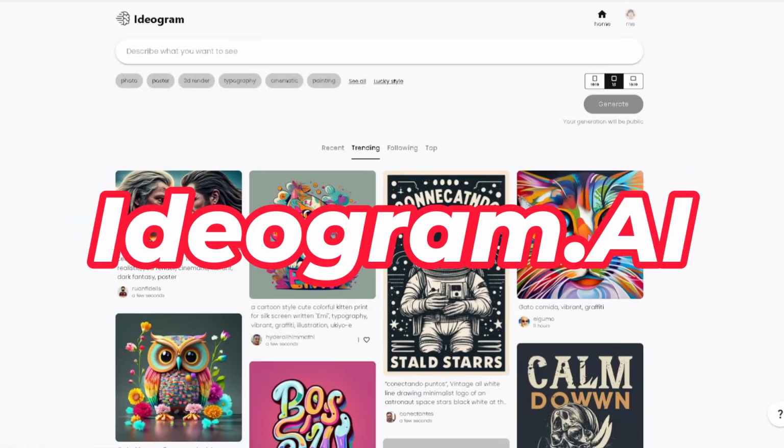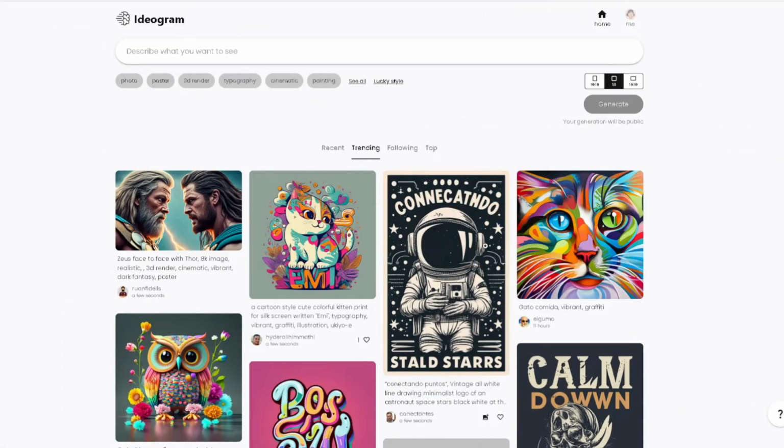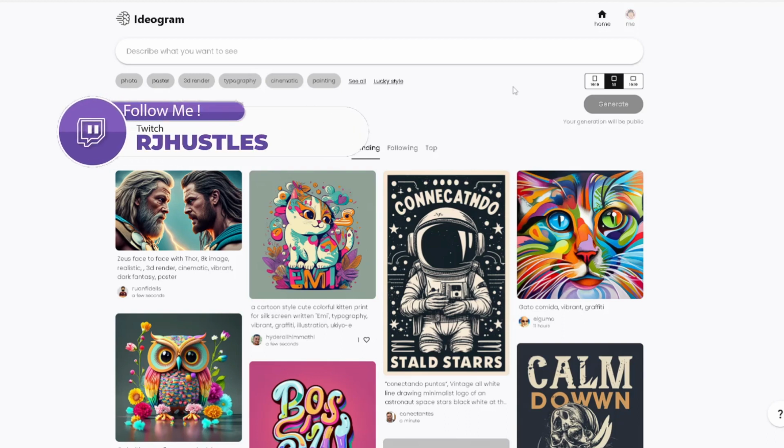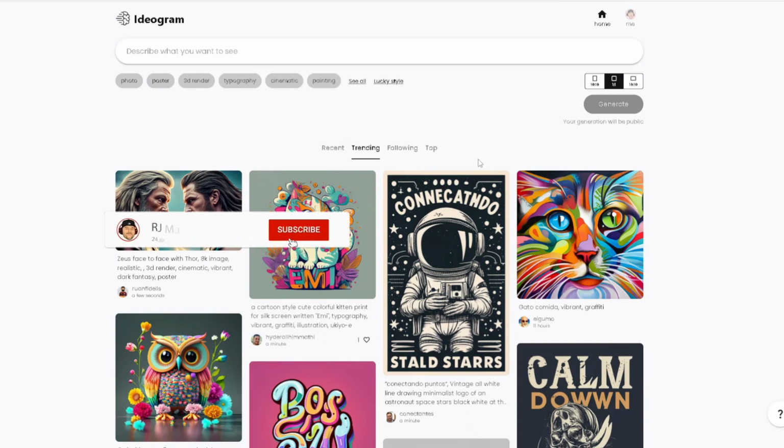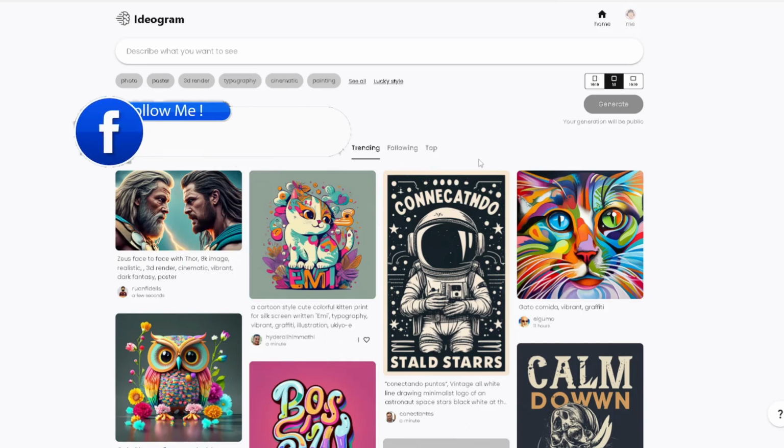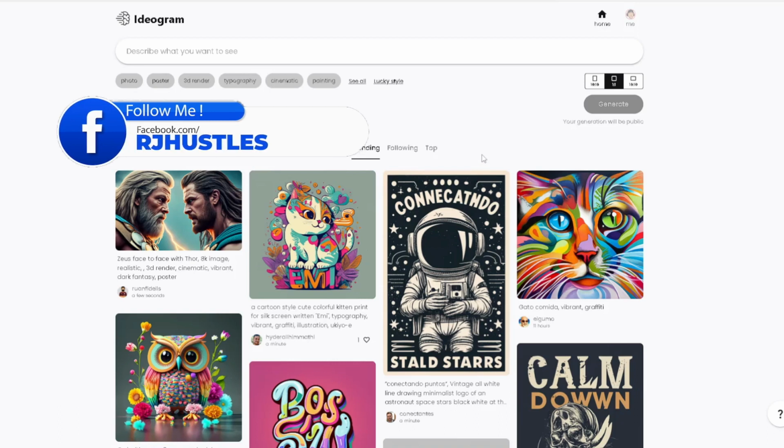All right, so Ideogram.ai. I've been seeing a little bit about this in some of the Facebook groups that I'm in for the last 2 weeks, and I just started looking at it, and I had a few people reach out to me sharing this with me. I tried it out a week ago just to see how it would work, and I put some text in the design, and it misspelled it, right? But I was like, with the next update or the next few tweaks that they do as people start to use it more and more, this is gonna be big.